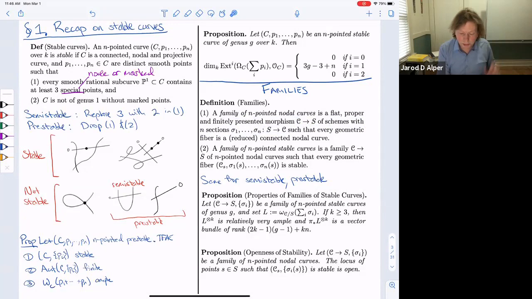And you require that the geometric fibers are reduced nodal connected curves. Then by putting additional constraints on the family, you get families of n-pointed stable curves, semi-stable curves, and pre-stable curves. And here it's the simplest case of all that you can have in moduli, where you're just requiring a condition on the fibers of this family.